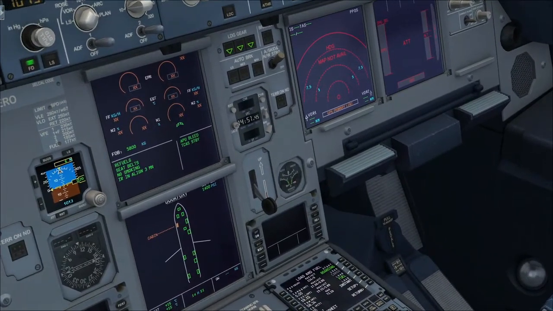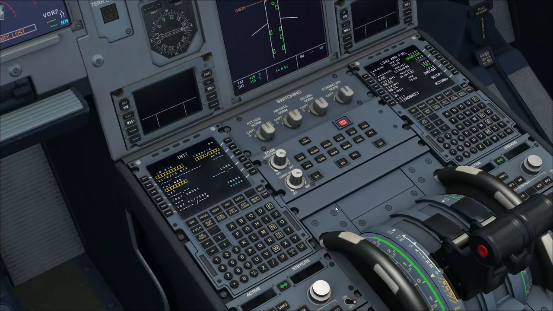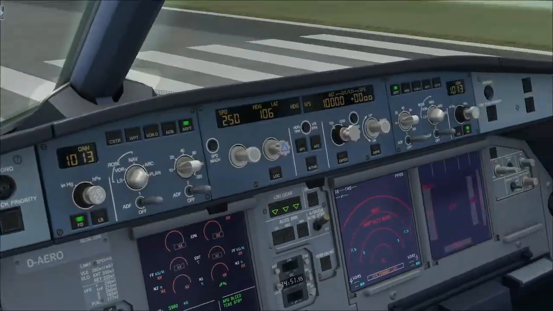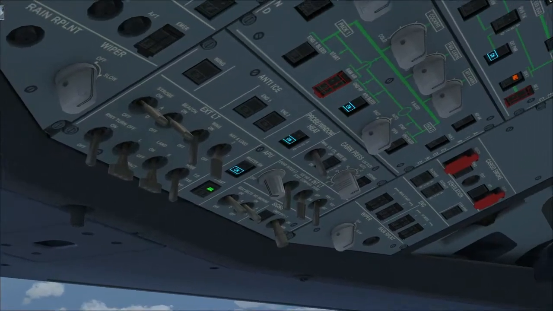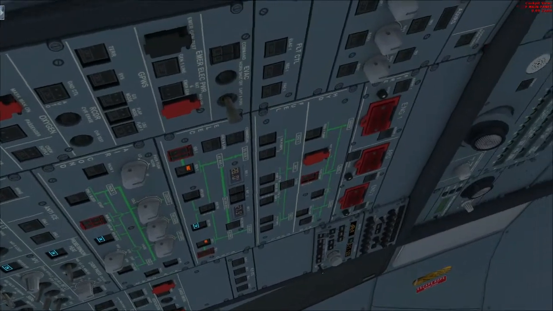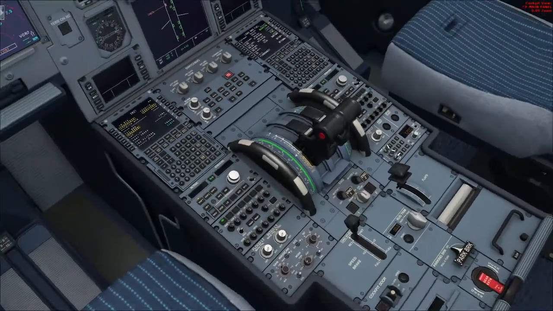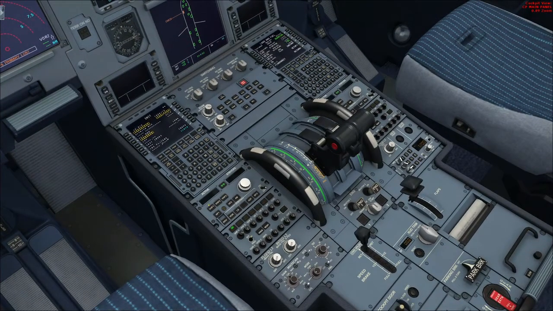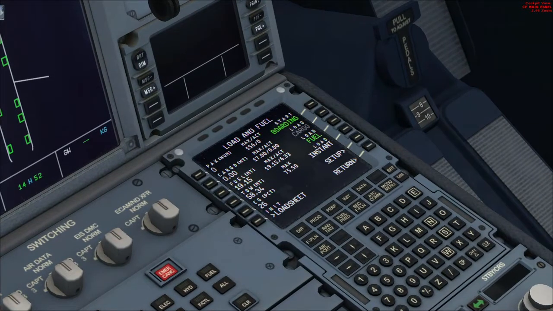So, align in 3 minutes. So what can we do? We're not using the flight director system at all because we can't. So, oh yes, need to turn that battery on. So, right.